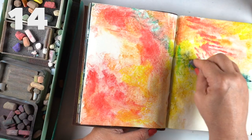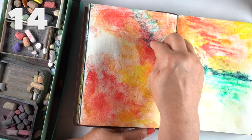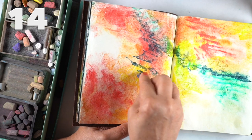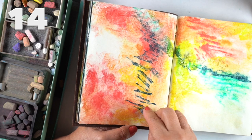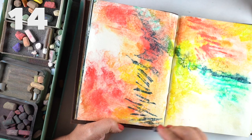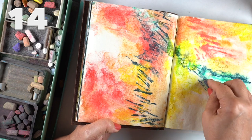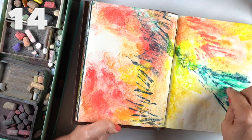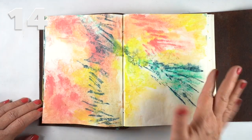Once that was all done and I had moved the color around, I decided I needed something a little more contrasty. I took a darker color and started mimicking a red line that appeared in the top-right section, mimicking it with a bluish color — maybe this is going to be something about steps, I don't know. Adding the pastel on top of the water actually made the pastel less rub-offable, which is nice — a lot less messy.